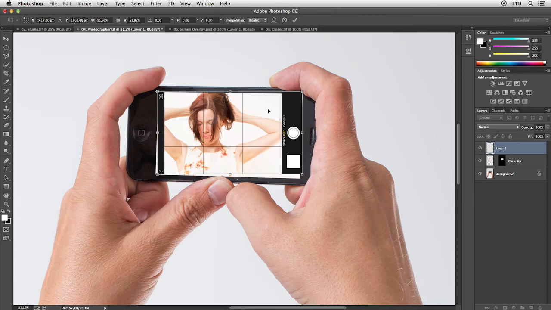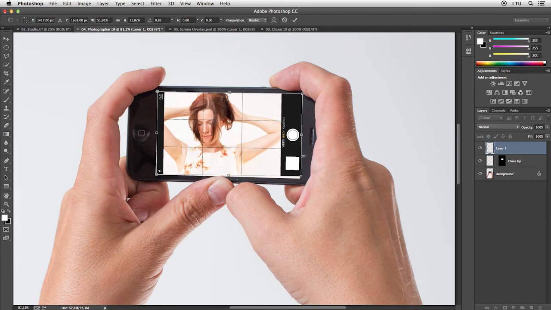I still need to rotate this user interface slightly to match the actual active area of the screen here. If you place the cursor slightly outside one of the corner points, you get this bowed arrow. If you grab at that point, you can actually start rotating, and the rotation will occur around the pivot point as well.